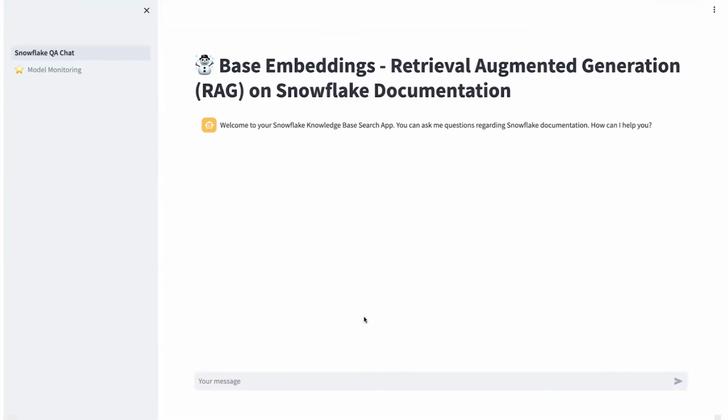When a RAG is built, in order to make the Llama model respond better to the questions coming from the user, we can send in some specific context from the Snowflake documentation to that large language model, so that it has some context as to what it has to respond about. So let's ask the same question that we just asked to this particular Streamlit app.